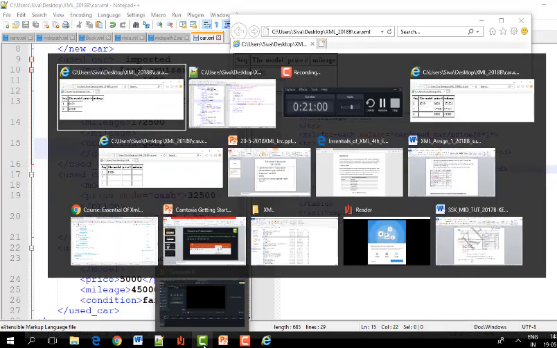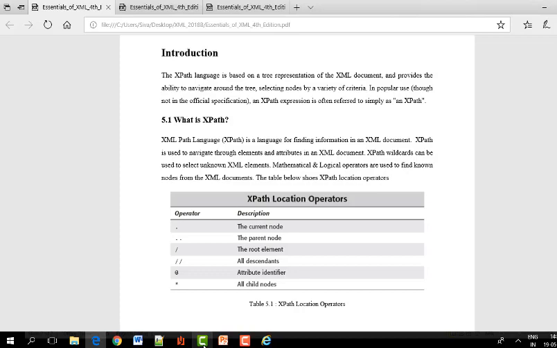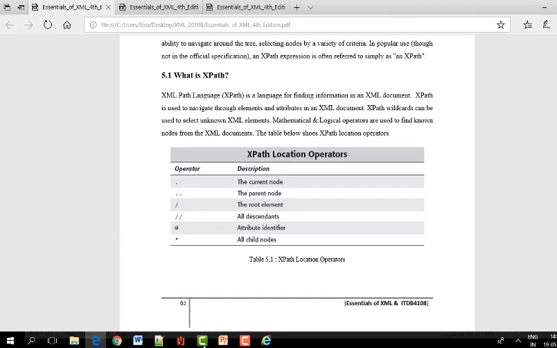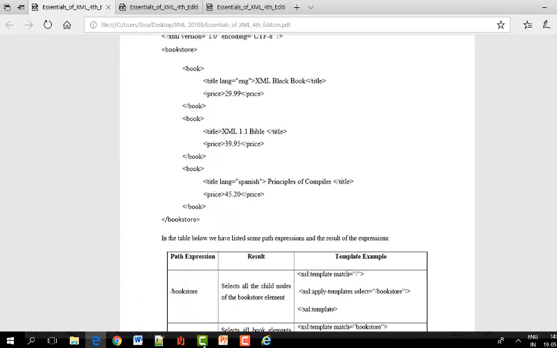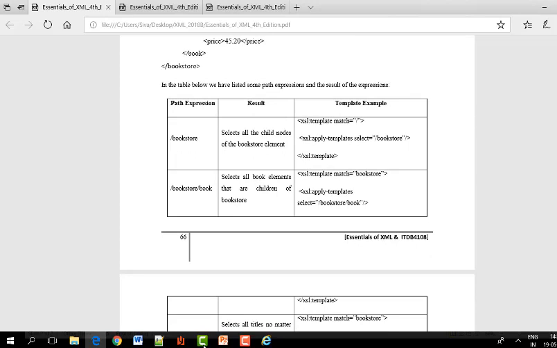So these are the functions that we see in page number 65, the XPath location operators. And following that, there are a few XPath functions or XPath expressions and their meanings. It is very easy to understand also.